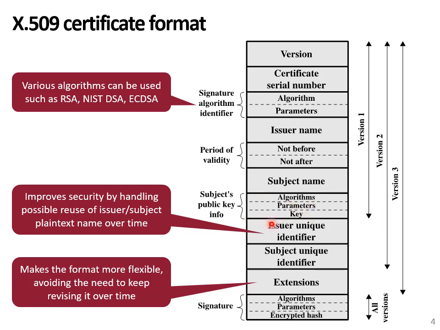Next, and this was added in version 2 of the standard, is the unique identifier of the certification authority. This allows reuse of the actual plain text name, which is added here. The same for the unique identifier of the owner of the key. Finally, there are some extensions which can be used from version 3 onwards. And obviously at the end, and this is included in all versions, is the signature itself. So this mentions the algorithms used to create a signature, as well as the encrypted hash value that forms the signature itself.